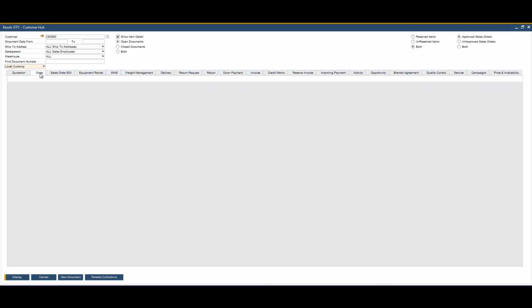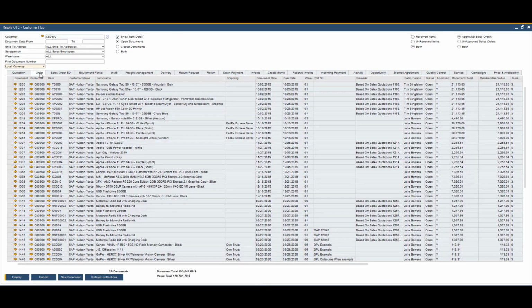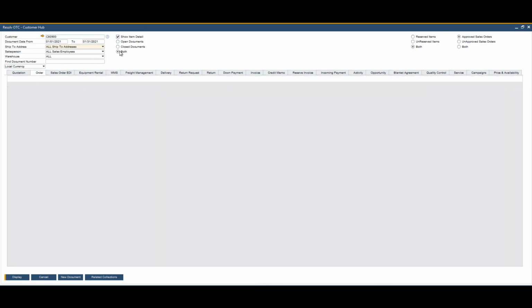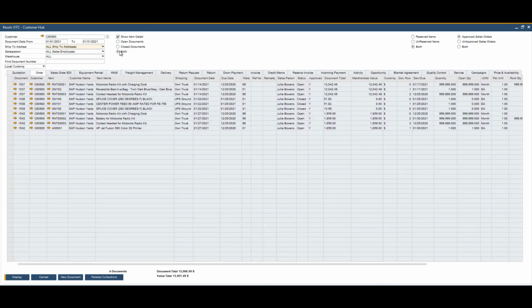So we can come over to the sales orders here, and what they're really looking for is the ability to find out what they ordered last month, because they want to reorder something again. So again, I can come in here and say, okay, let's take a look at January 1st to January 31st, and we'll go ahead and again take a look at both. And so now the screen refreshes, and it's easy for us to be able to find their orders.